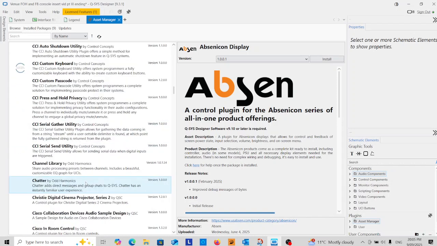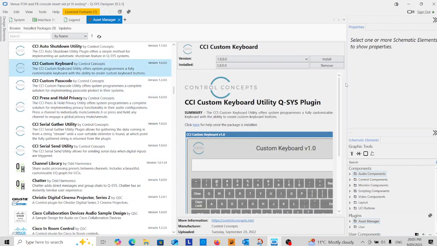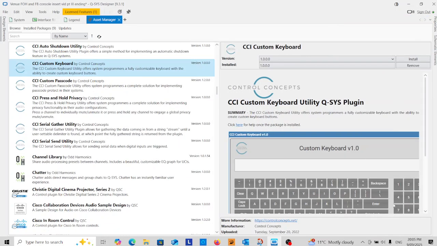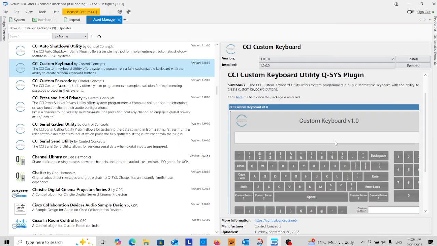But if I went down here to the CCI and I found this custom keyboard, and I thought if I can get this custom keyboard, which has this keypad on it, to store a value as I set it until I hit enter and then punch that over to the milliseconds input, that I could get that to work, because I've been trying to get the logic circuit to do that, and this actually does it.